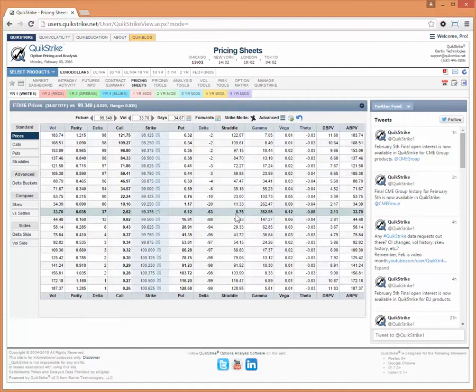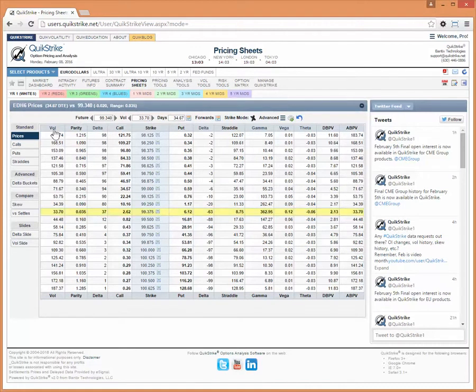A lot of times people will use that to gauge what the volatility level or price level in the market is. And then the rest of the Greeks, gamma, vega, and theta. And then something special for the Eurodollar options, a daily basis point volatility and an annual basis point volatility. But given the model that we're using in the Eurodollars right now, the vol and the annual basis point vol are going to be the same because it's essentially the same model.